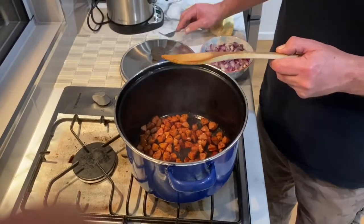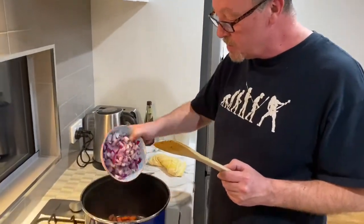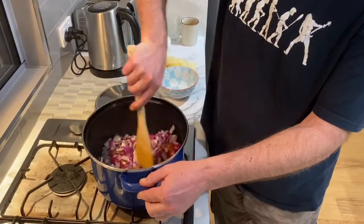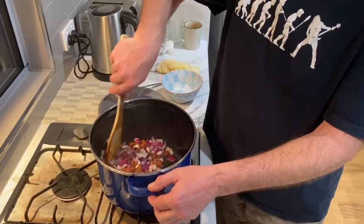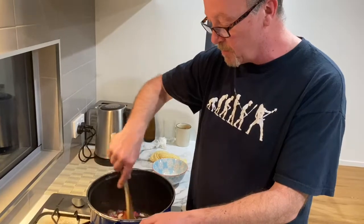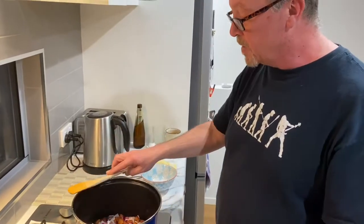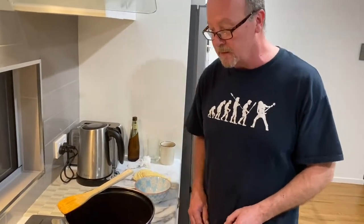So I'll turn the heat down to medium high, and we're going to add the red onions. Now we want to soften these before we add anything else. So give it a good mix around, and they'll get coated with the fat from the chorizo, or bacon if you want to use it. Otherwise, the onion would be the first step if you don't want to use any meat in it at all. So we just let those onions soften for a couple of minutes, and then we'll be back with the rest.